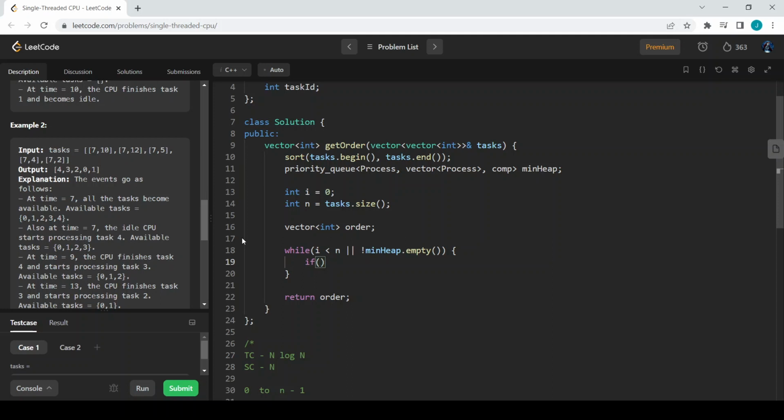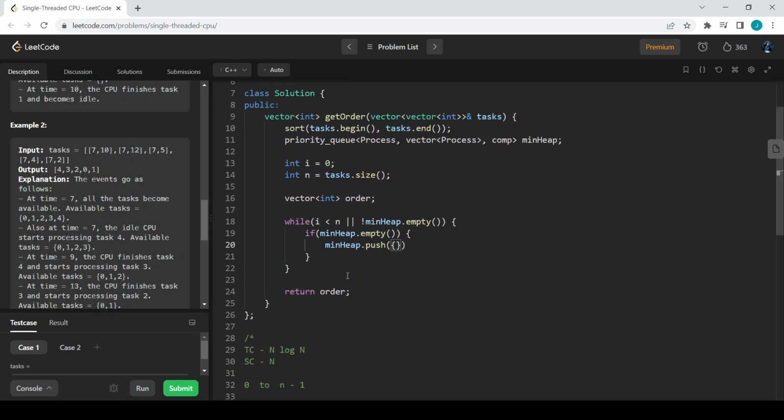If my min heap is empty, then definitely this i is going to be inside the boundary, right? So we can directly push that particular task into our priority queue. So min heap.push of that structure. What is that structure? The start time, then the process time, then the task ID.